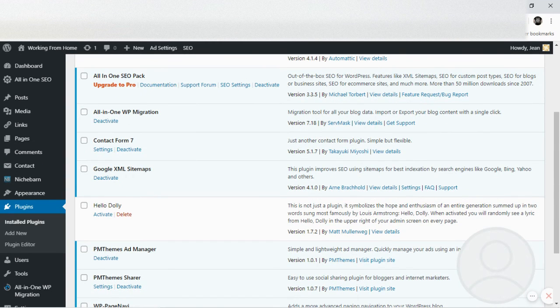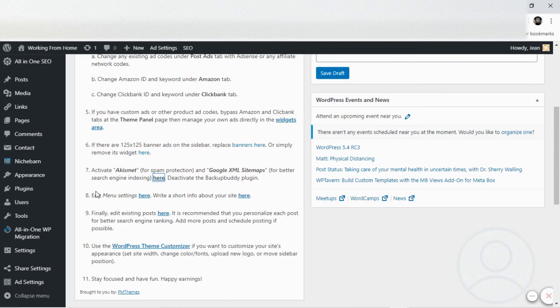Okay, it's activated. Back to the dashboard. Now this is the edit menu settings, if need be, but there's no need to change your menu settings. They're all fine. You're going to write a short info about your site here.